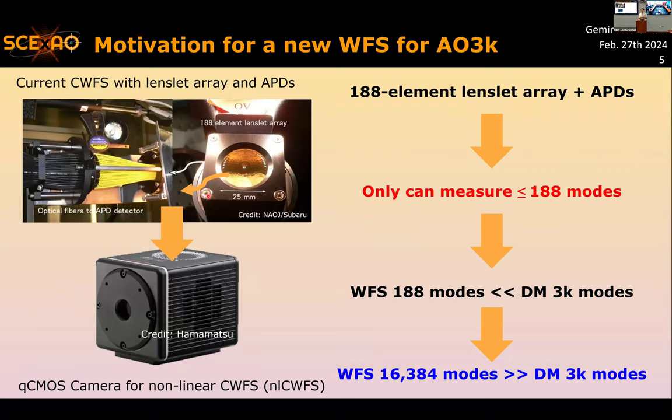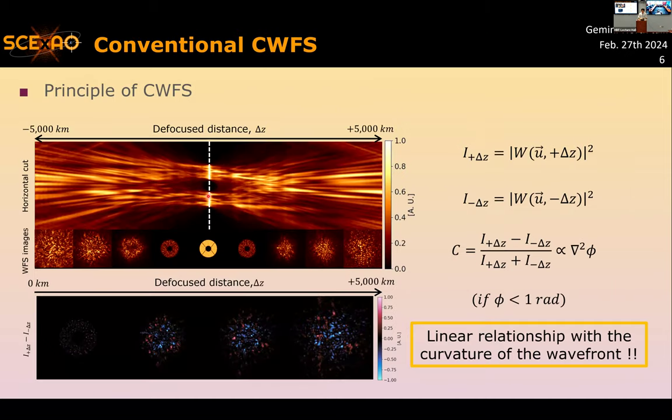The current visible wavefront sensor can only measure 188 modes because it uses 188 APD arrays and lenslet arrays. That means even if we have the 3K DM, we cannot use the full capability of the DM because the wavefront sensor can only measure 188 modes. This is the main motivation for this project. To overcome this limitation, we deploy a QCMOS camera instead of APD arrays. Then we can measure over 16,000 modes for wavefront sensing. But we are not just replacing the camera, because it's a research project. We are deploying a new concept for better AO performance.